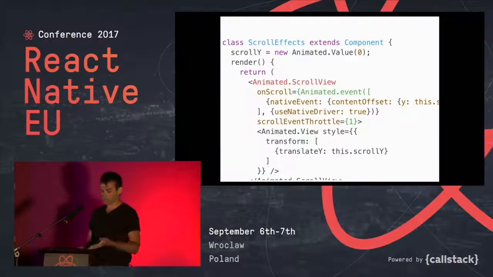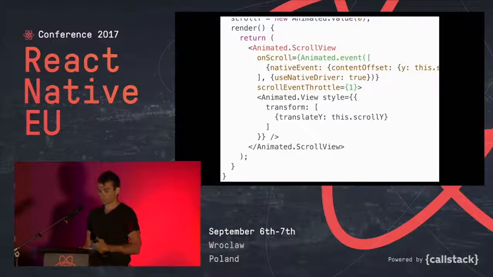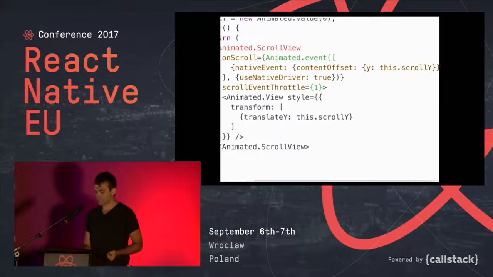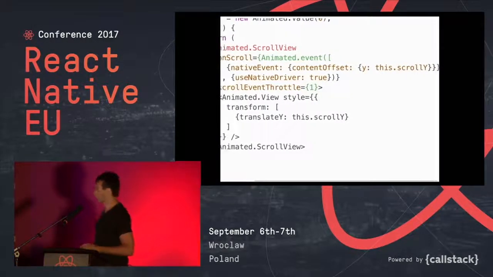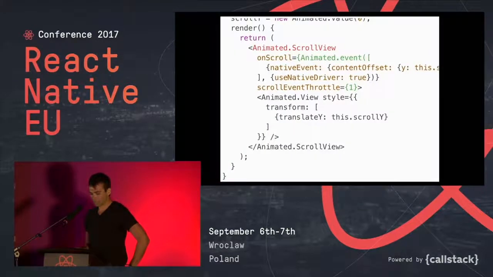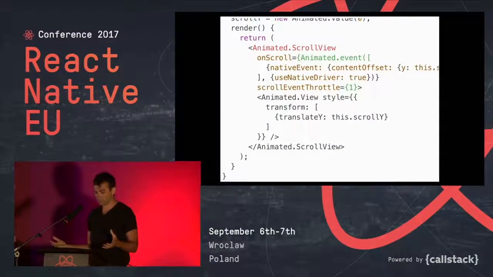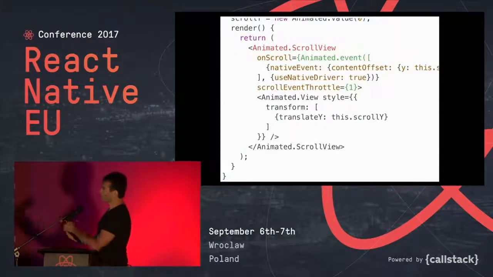So here's what we're going to do. We've got a scroll value, and we're going to render that with an animated scroll view. And we're going to configure the scroll view using this Animated.event destructuring syntax. We're going to say, "Hey, as the contentOffset.y changes, feed that value into this scrollY," and definitely use native driver. Then we're going to render the animated view and have it transform in the opposite direction.